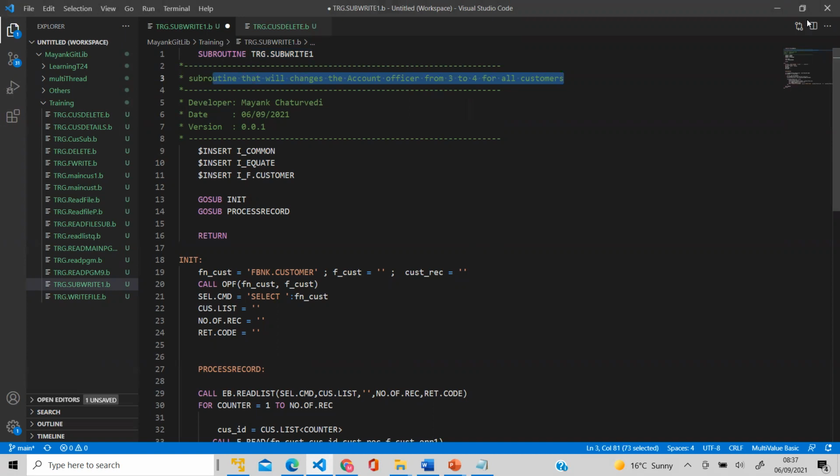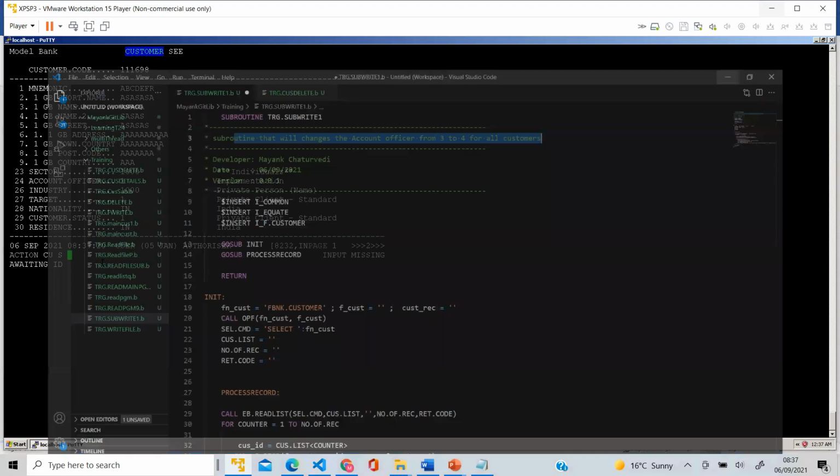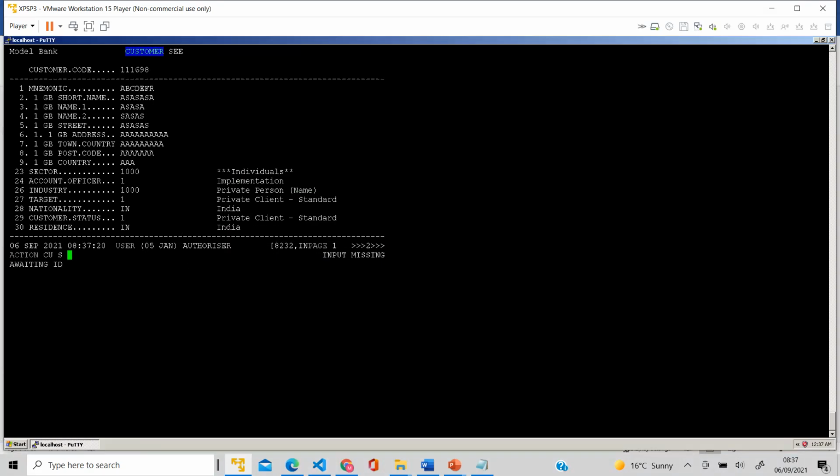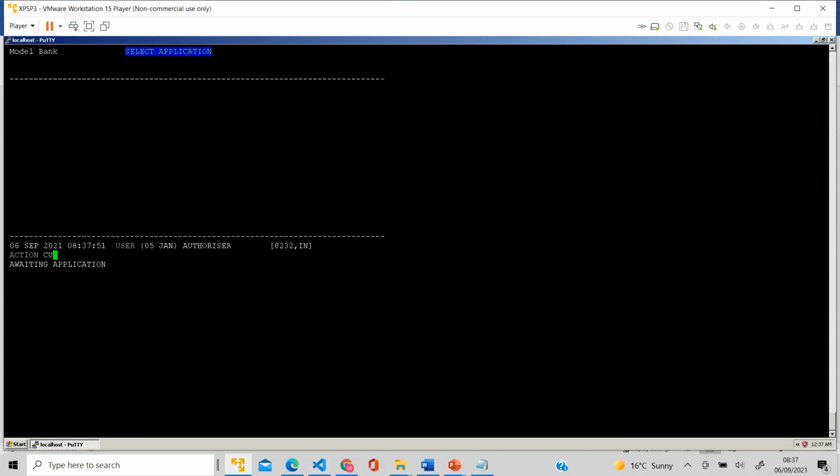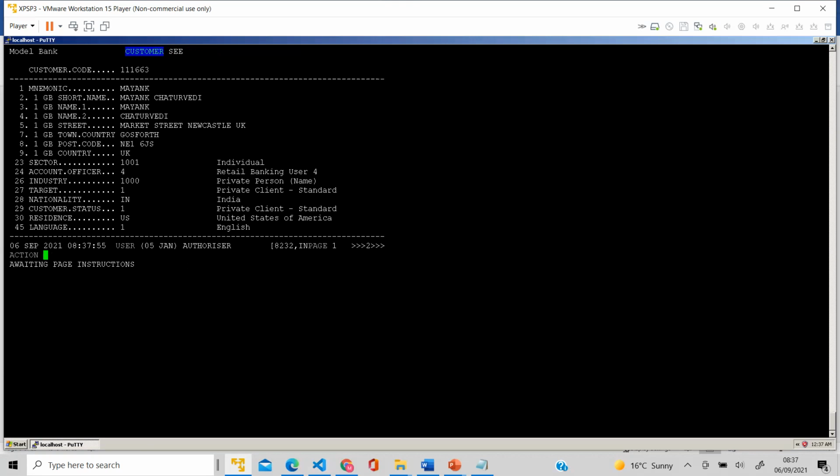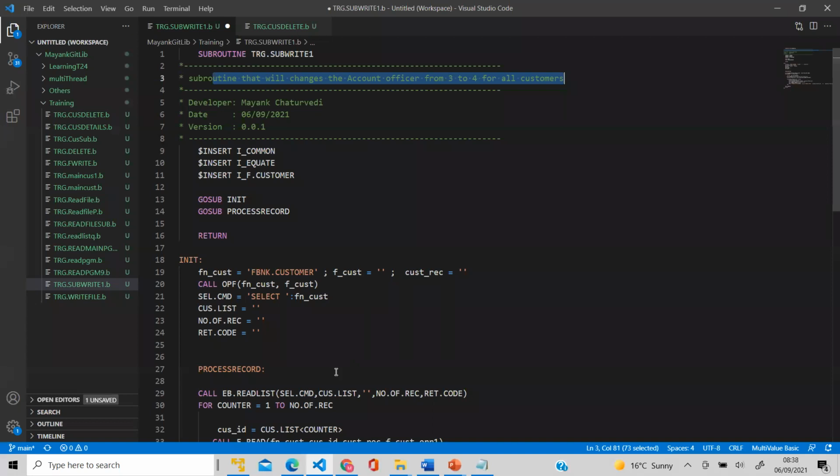This one. Okay, 3 to 4. So for that, I need 638, I guess. So it's been changed from 3 to 4, is it? This is what we have. We mark 3 to 4, correct.